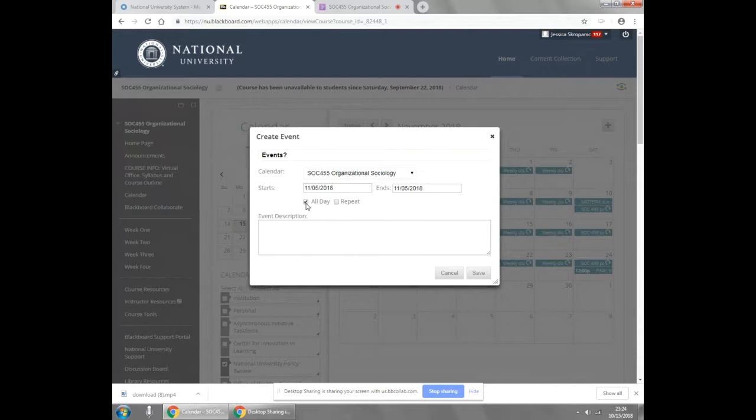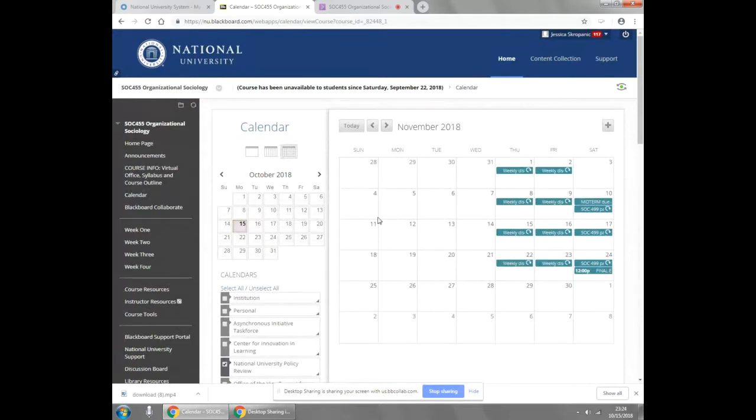If it's an all-day event, click all day, and then click Save, and your event will be saved and become part of your course calendar. Your course calendar actually goes beyond this particular course and will show up in future courses.